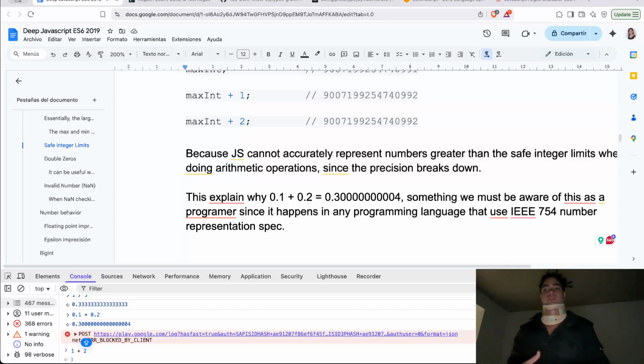This is one of the reasons why there are libraries out there like Decimal.js that allow you to work with decimals, and how, for example, the Stripe API moves those numbers into a whole number section, does the operations, and then places the decimal point. I think that's a very good and quite interesting way of handling it.